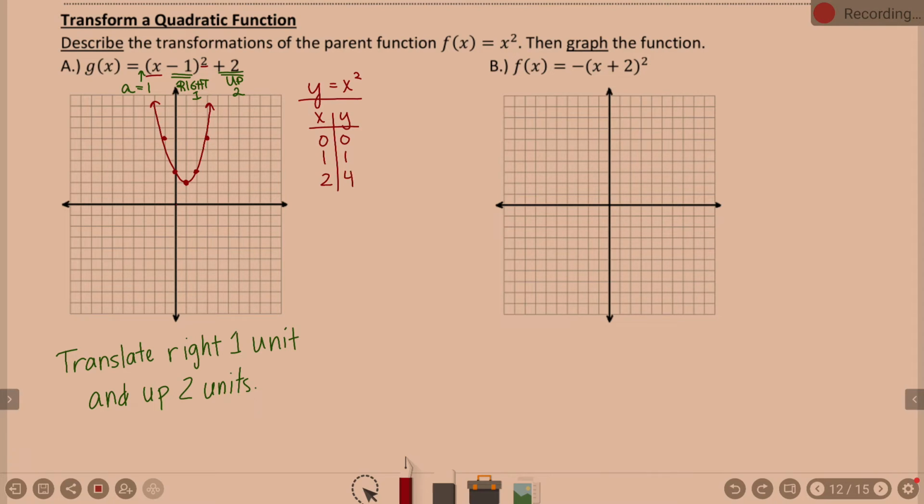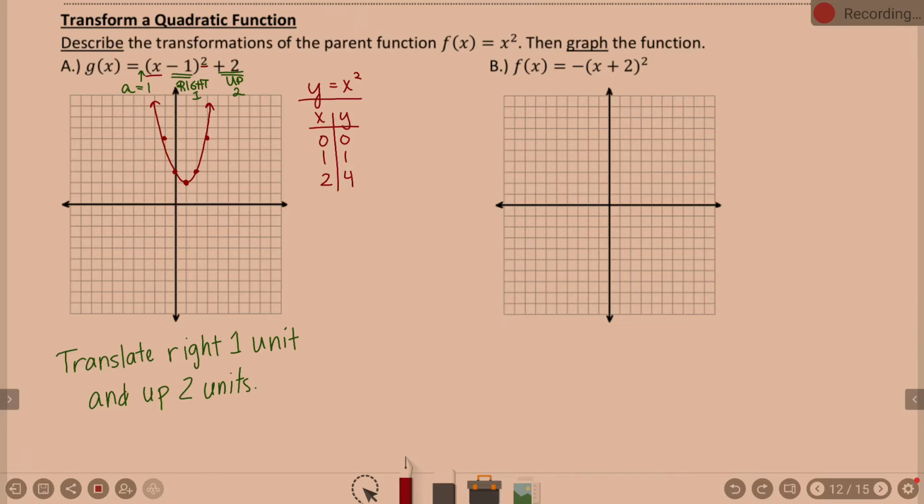I'm just writing that XY chart there in case you need it, in case you look back and say, where'd you get all those points? 0, 0 represents a vertex. Go over 1, up 1, and over 2, up 4 from your vertex. Okay. That was kind of a review problem, if you ask me. We've done this, yes? Yeah. Not all of you liked it. So we're going to do it again, right?